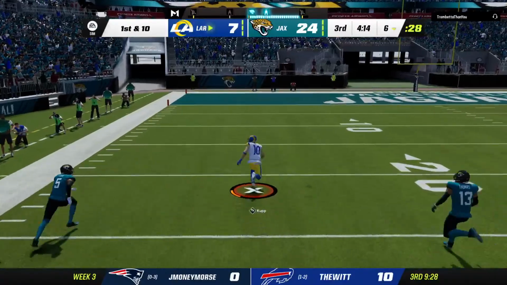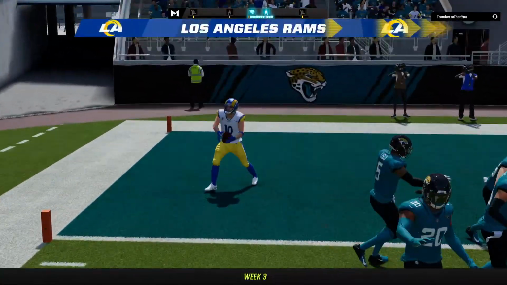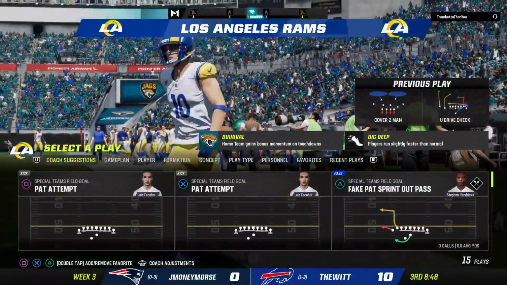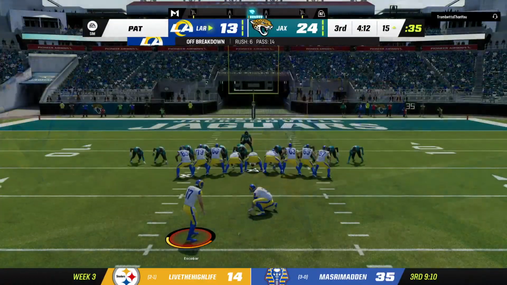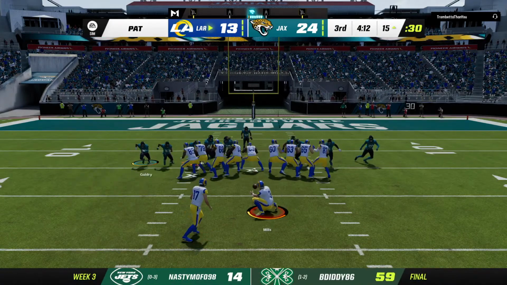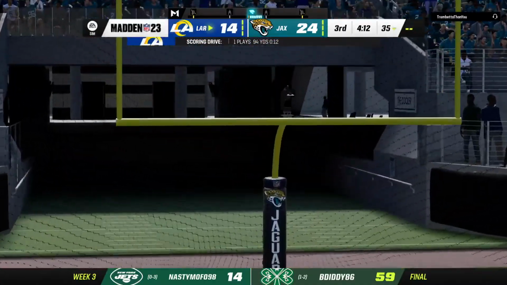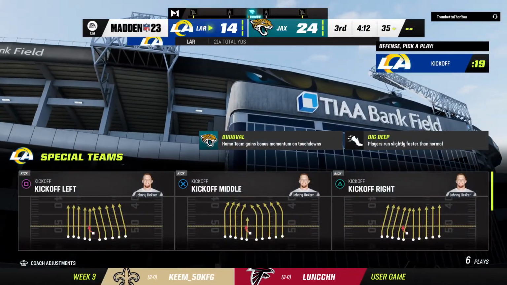Finding space at the 40. 20! Touchdown, L.A.! Cooper Kupp. 2 catches, 2 touchdowns here so far. And the Rams are able to make some inroads here to that deficit. Point after, right down the middle. And the lead down to 10, 24-14.